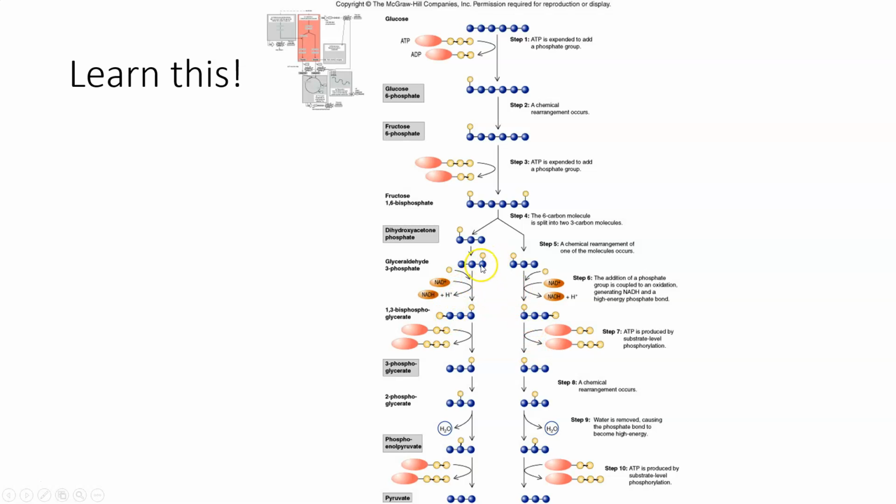Notice that all of these things from the dihydroxyacetone phosphate all the way down to the pyruvate, we're doing that 2 times because we split our 6-carbon molecule into 3-carbon molecules. Everything that's up here in the gray boxes are what are known as intermediate metabolites. That means these molecules can either proceed through glycolysis, or if the cell needs them to do something else, we can filter them off and use them in other pathways as well. That's why those are special and in those nice little gray boxes. And so that's what's happening during glycolysis.